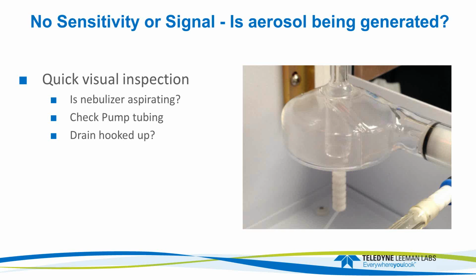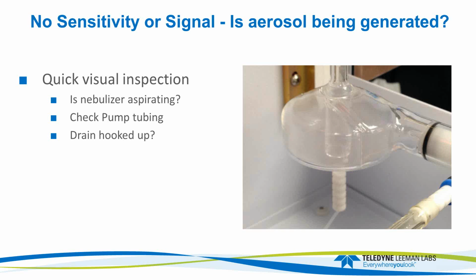If I don't hook up that drain, I've seen very little aerosol makes it up into the torch. It's all exiting the drain, which is now a gravity drain into the bottom of your instrument. If you keep that going for a while, eventually you're going to see a puddle. That hasn't happened very often, but it does. I have seen it not so much on these cyclonic spray chambers, but on some of the Scotts that have a much bigger drain hookup on the end, where a lot of the aerosol goes out the drain rather than up into the plasma.